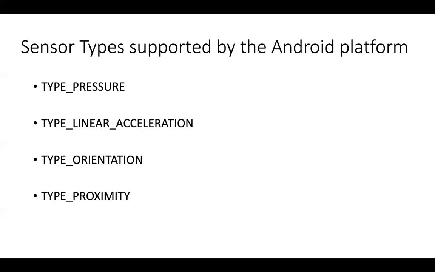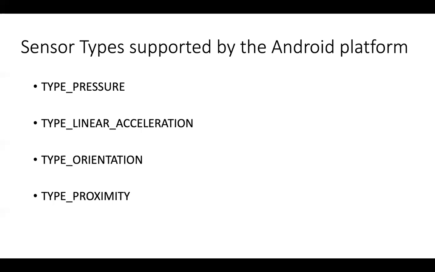The eighth type is orientation, which is a software type of sensor. It measures the degrees of rotation that a device makes around all three physical axes x, y, and z, and its usage is to determine the device position. That is, as the name suggests, orientation, the device position will be measured.